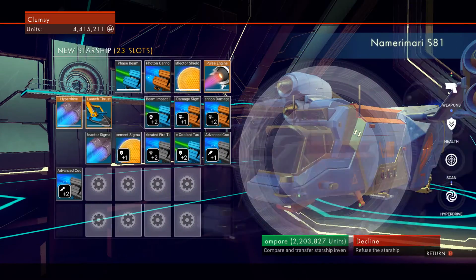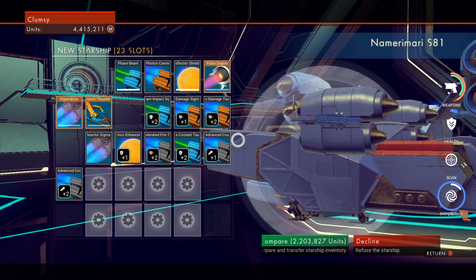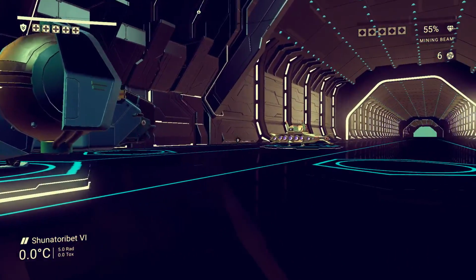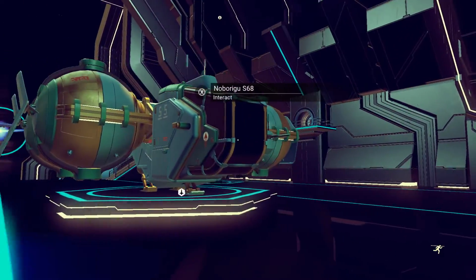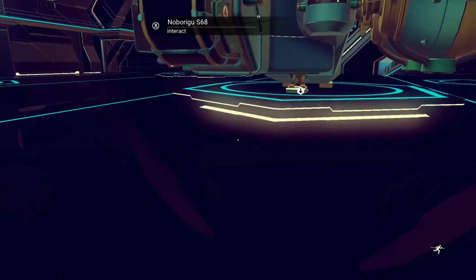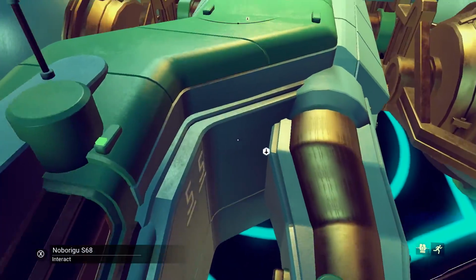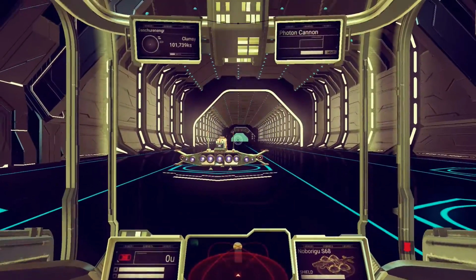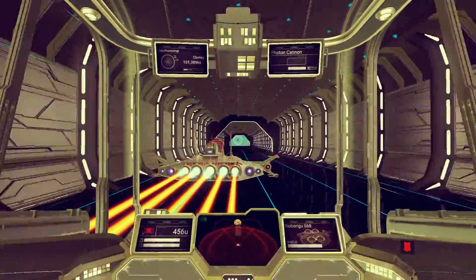Let's just check this starship out. This is 23 slots. Color is nice, but it's too small. We already have 31 slots in our ship. And I'm glad you guys liked how the ship looks too. Looks majestic, I guess, with all those spheres. Let me get an over the head view like that. Kinda looks cool, right? Anyway, let's go. I wanted to show you guys.